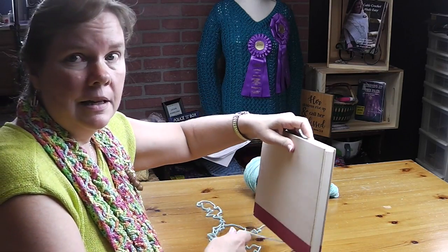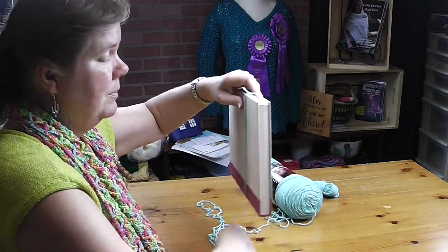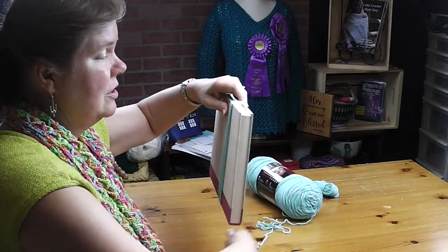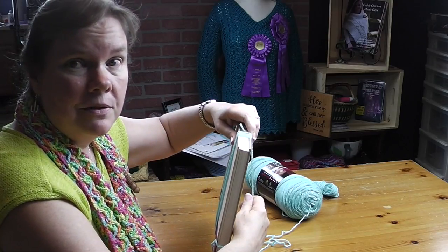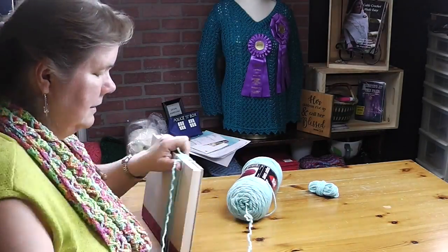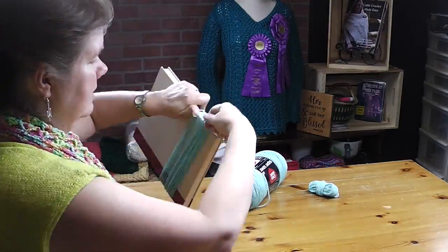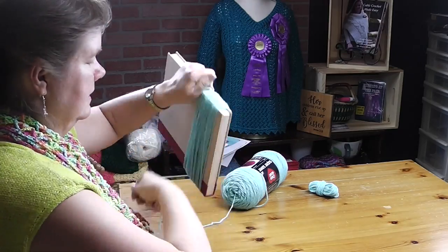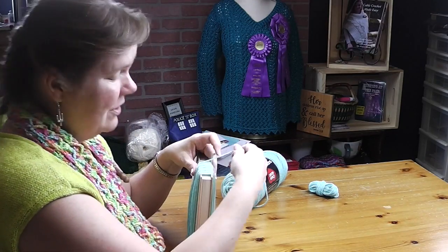Okay, so we're going to take the yarn and wrap it around this book, and I used 50 strands on the other one, so I'm going to do this 50 times. Phew, that's a lot of yarn.